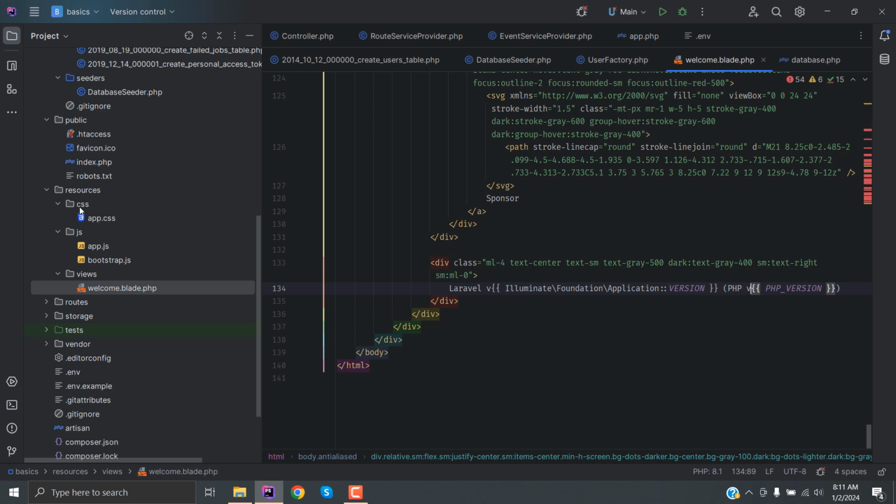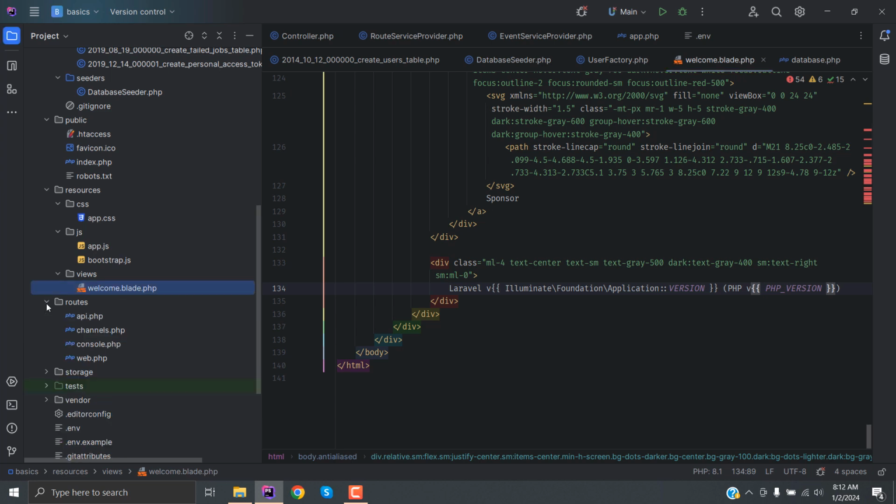Alright, what are these CSS and JS files? If you are going to work on the front end without blade and you want to use some kind of JavaScript, obviously Vue.js, the most common with Laravel, these app.js and app.css files come into play when you use front end libraries or front end frameworks inside the Laravel application. We are not going deep into that as of now because we are dealing with Laravel. We are not covering any front end language or library.